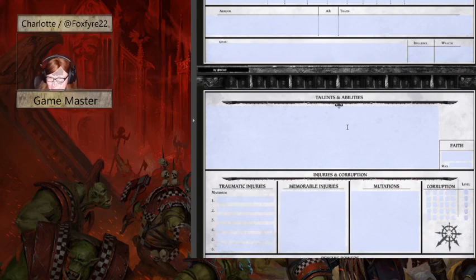Second page, we have a list of talents and abilities. Talents in this game are a good way to vary your character from somebody else's. What traumatic injuries they may get over the course of play, memorable injuries, mutations, which may or may not be a good thing depending on what kind of game you're wanting to play. Chaos is always an option. Depends who you ask.